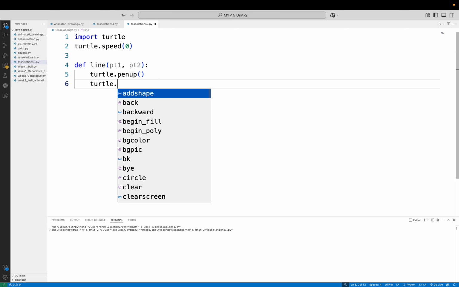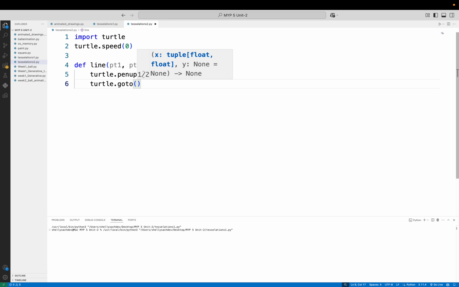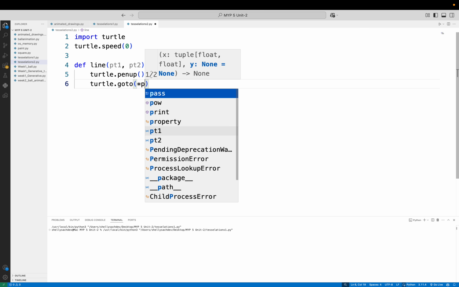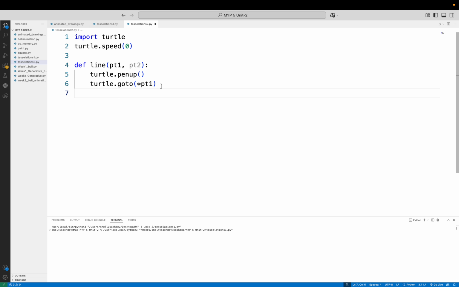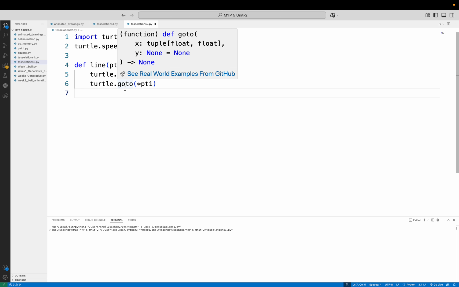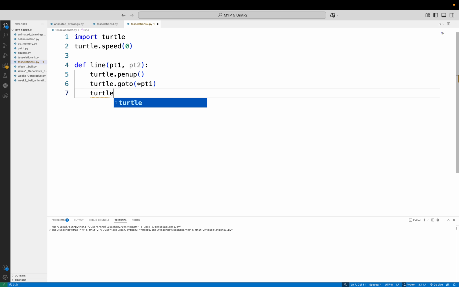I will say turtle.goto(*point1), which means the x and y coordinates. When I give it the x and y coordinates, this *point1 will be replaced with the actual numerical values of x and y. Once it goes to my point1, I do turtle.pendown.